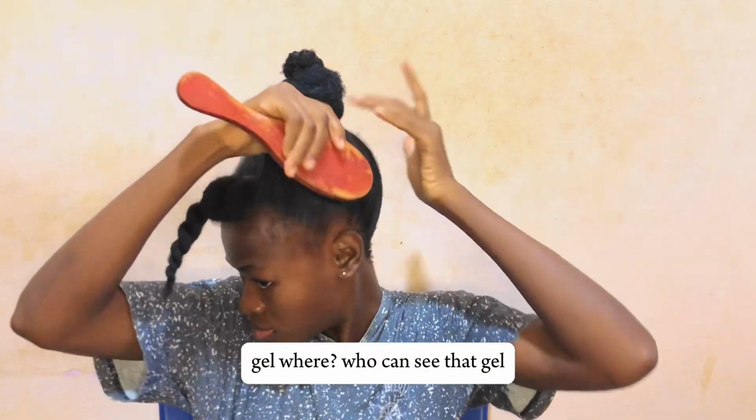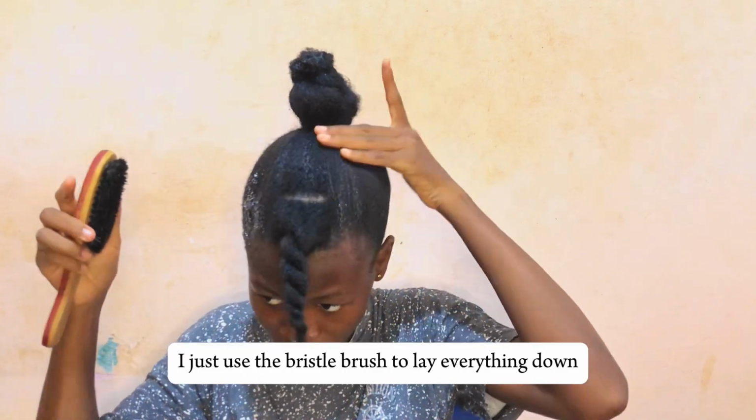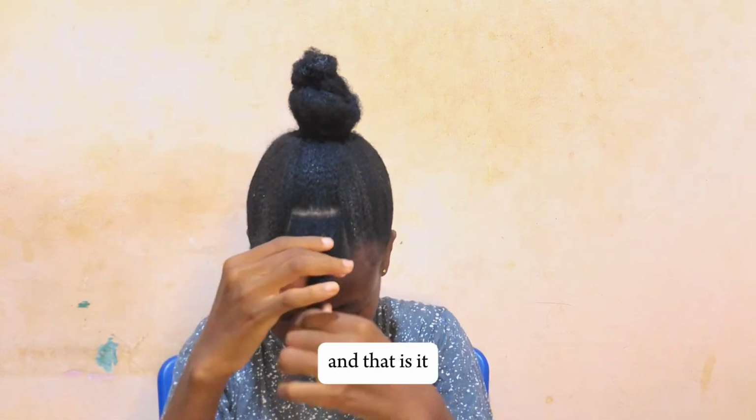Gel, where? Who can see that gel? Can you see? I just used the Bristle brush to lay everything down, and that is it.